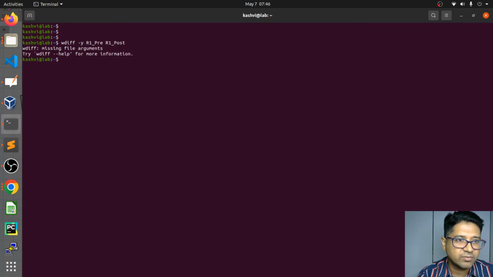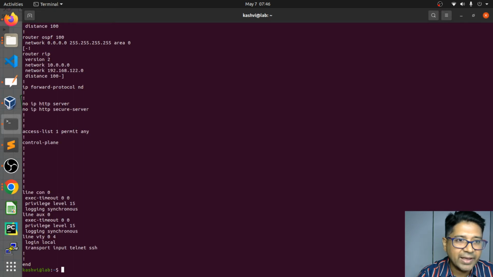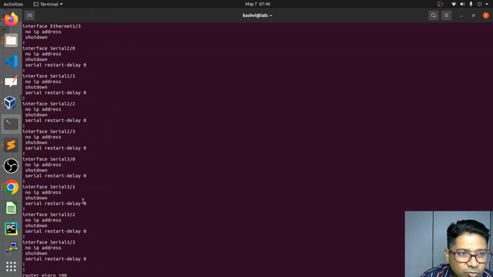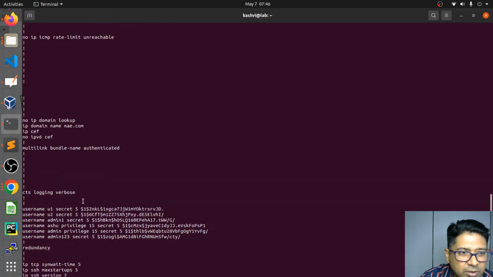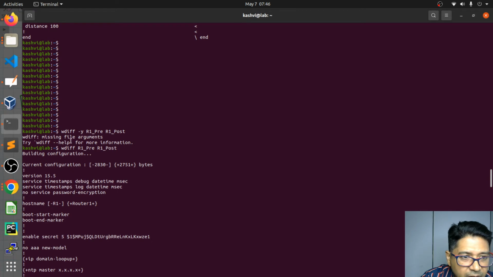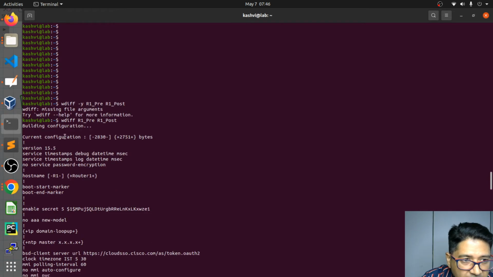What's the missing argument? I'm not going to do this because they will not accept this. If you do, there is a little confusion here. You are not able to see what actually happened. Here they printed some configuration. Are you able to see the configuration they have printed?